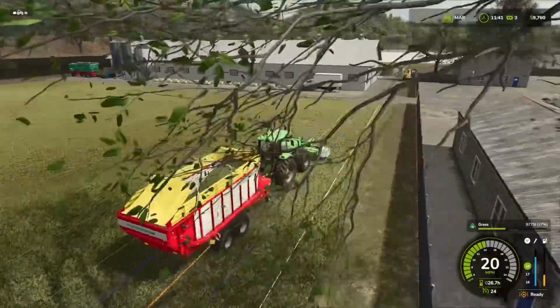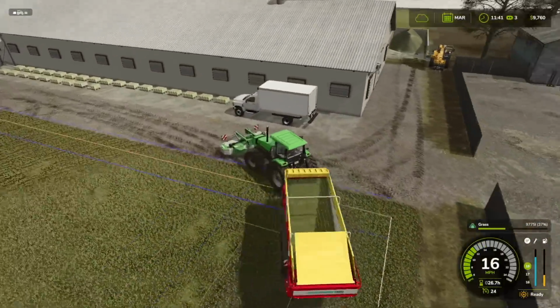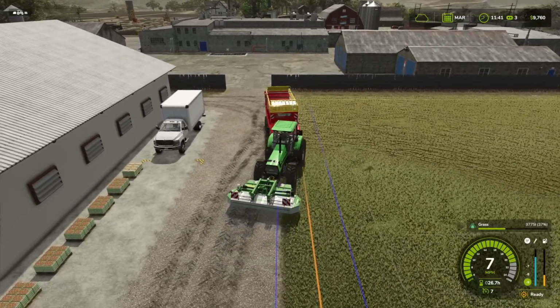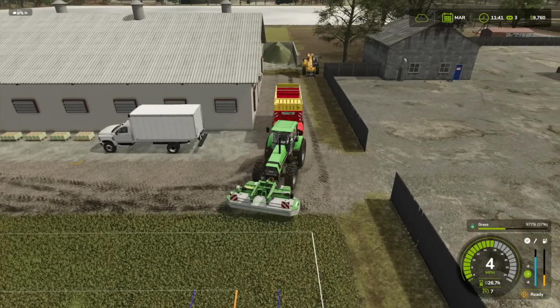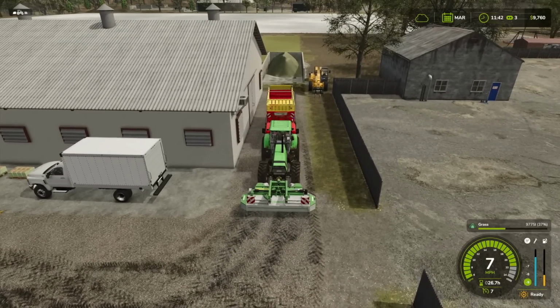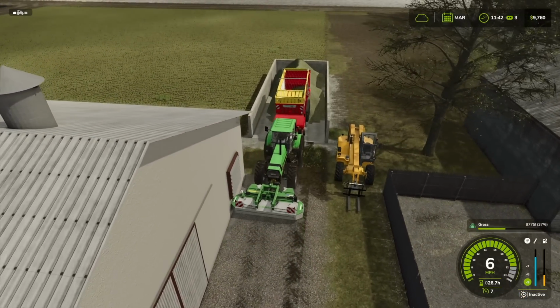All right, y'all, we finally have all of the grass mowed. We're going to pile it into that pile back there. It's very, very full, and this was our very first cut. We can get 3 to 4 of these cuts a year. I'm a little concerned. We'll have to figure out what we're going to do about that situation. But you know what? It's not a bad problem to have, I guess. I wonder if I can drive this thing back over top of this.